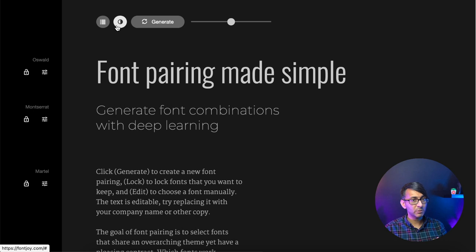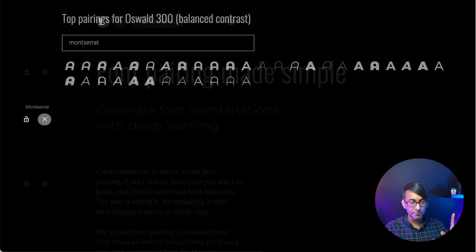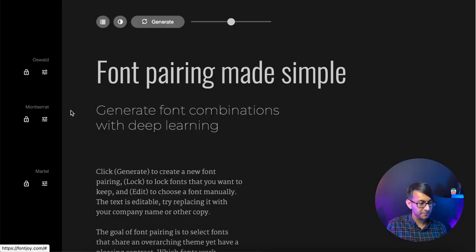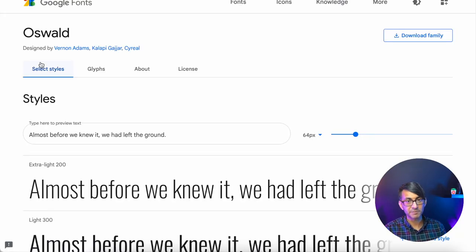What is really cool about this website is it's free, number one. Number two, you can pick your font and it's then going to tell you what is the ideal subheader and the body text font. Let's just have a look at it in action. Now then, what I do want to mention before I show you how it works, if you do click any one of these, it's just going to take you to Google's website, fonts.google.com, okay? So you can now go and download the family, so you can still do that.